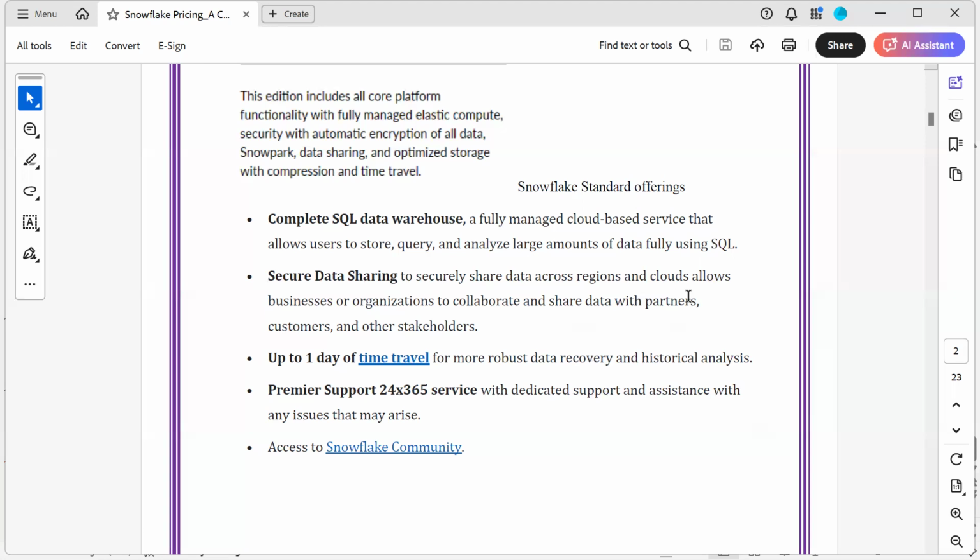These things you know, right? For standard edition, the restrictions are there. I can create only single cluster warehouses and only 1 day time travel, and secure data sharing will be there across the regions, and it allows you to manage your SQL data warehouse. And that is about the normal standard edition.